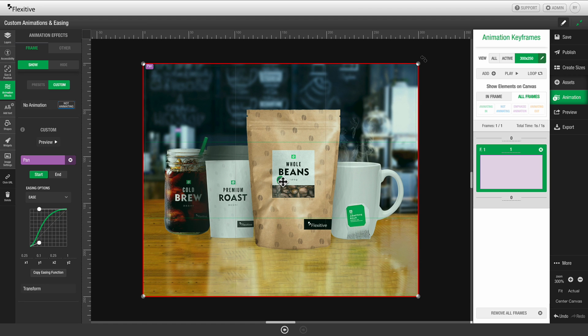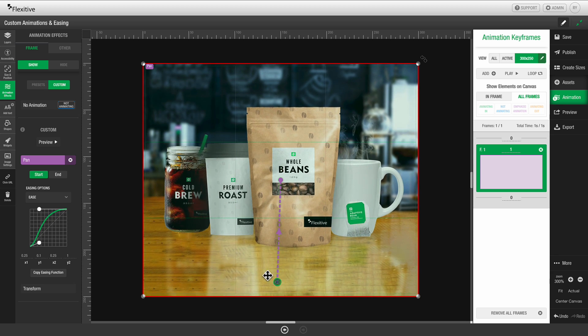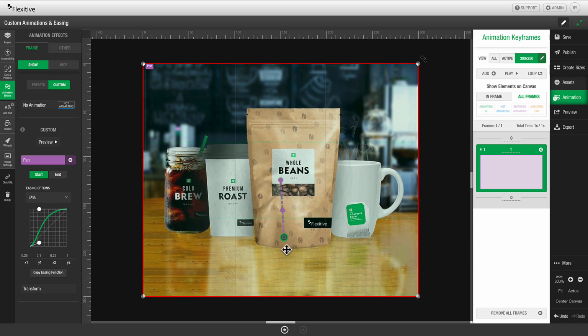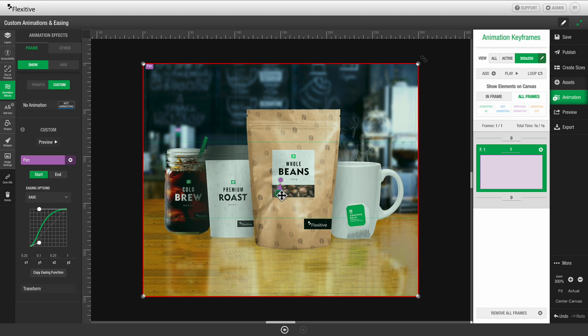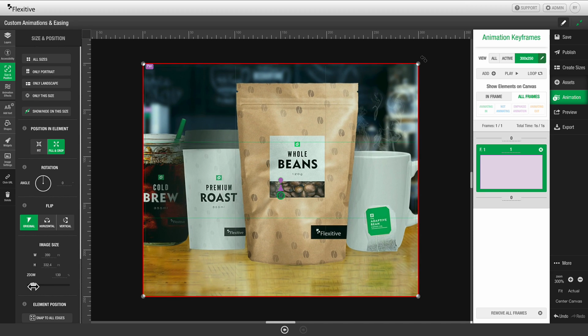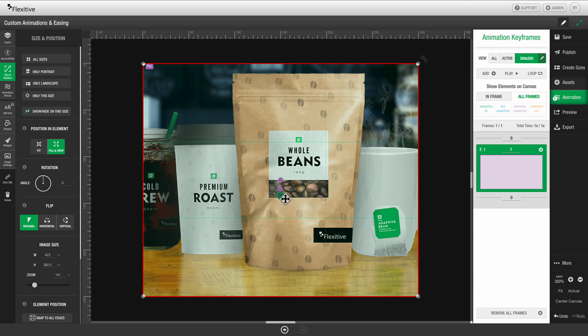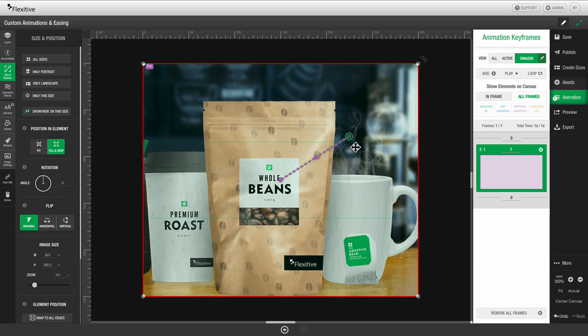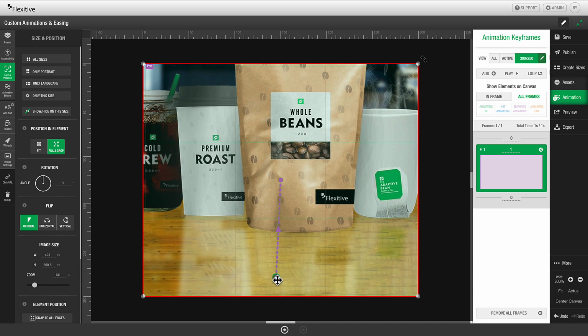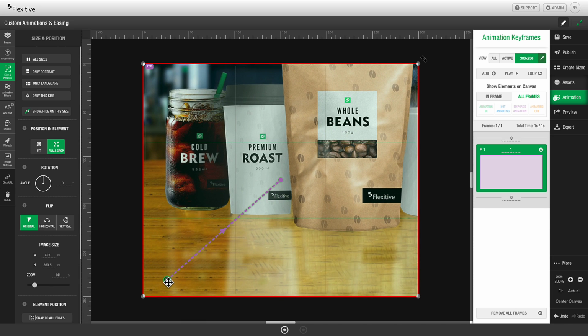In order to change your start or your end point, you're going to simply select your focus tool and drag that up and down or left and right. Because this image only has a little bit of space up and down to move it, that's the only way we can currently pan this image. So if I wanted to pan this from left to right, we're going to go to our size and position, and we're going to add some zoom to our image. Now with zoom applied, if we move the focus tool, we can see we have all this room to either pan left to right, bottom to top, or top to bottom, or even in a diagonal direction if we'd like as well.